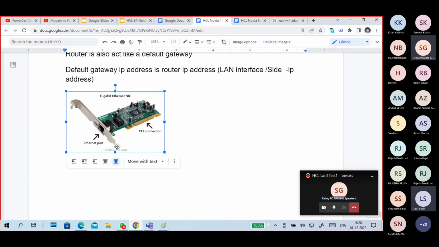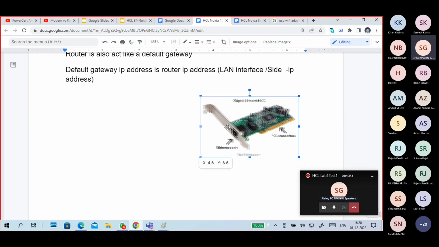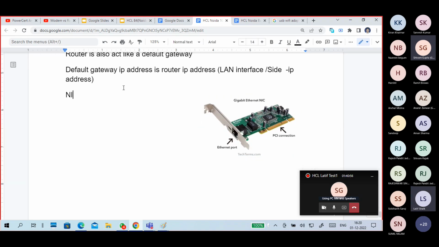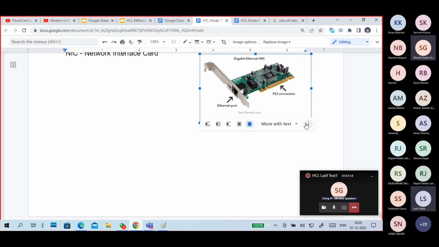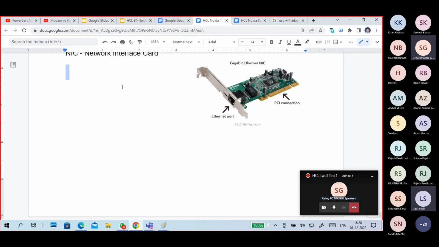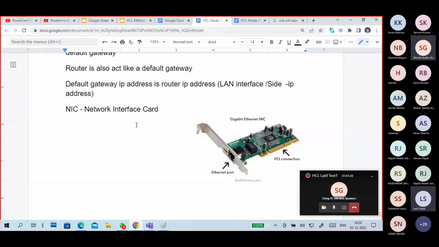so definitely we have to put a NIC, a network interface card. So we are using a very wide network, so compulsorily we need a device like this to connect devices. Of course, you have a mobile phone or laptop, they have Wi-Fi. So where is the NIC? It is your Wi-Fi adapter, either built inside or maybe externally connected. That is also a NIC.